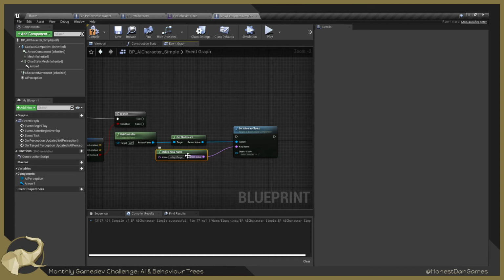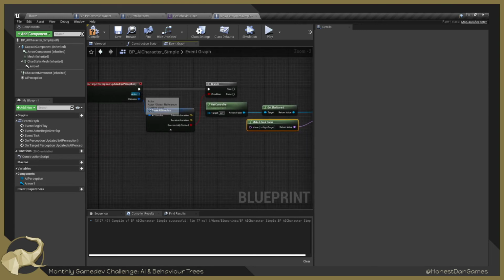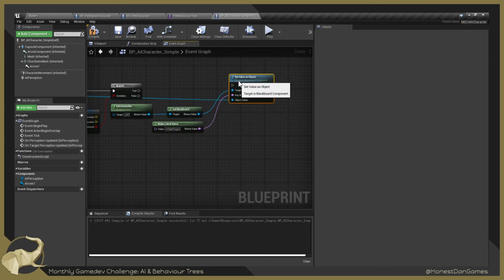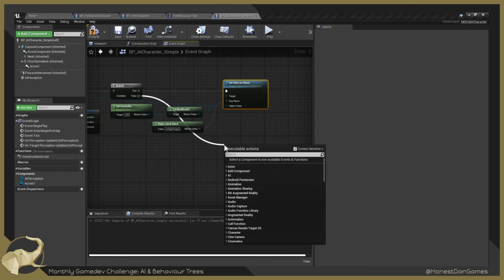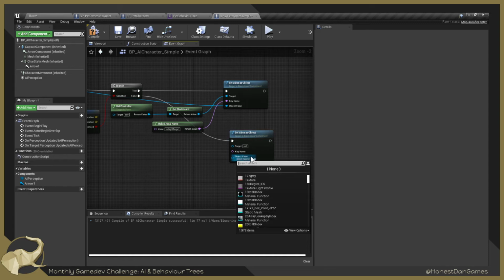Okay, so now that we've got that, that should mean that we can set this to be the actor that comes through. So this is if it's true, we want to do that. Now if it's false, we're going to do the exact same thing. But we'll leave it as null.